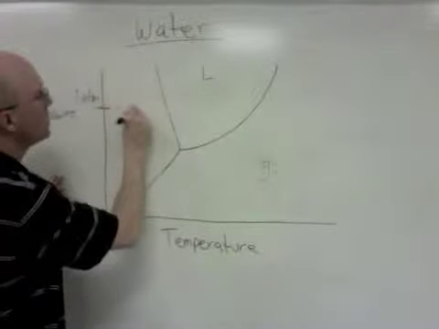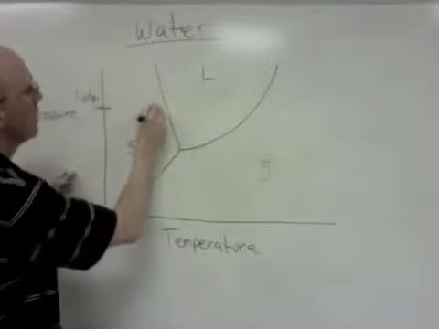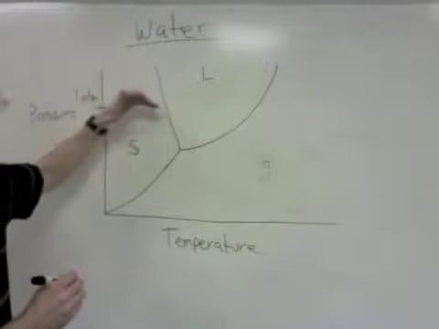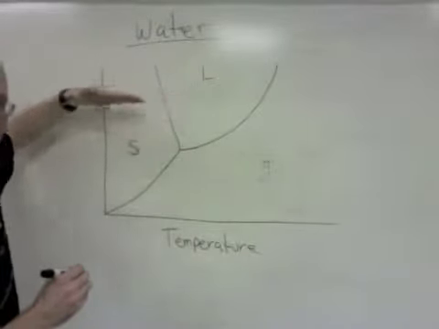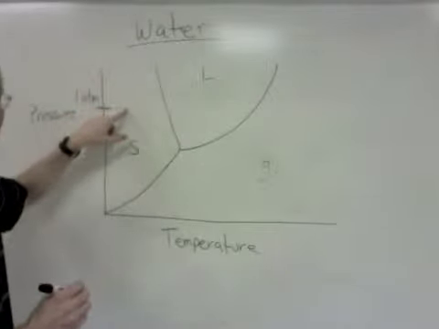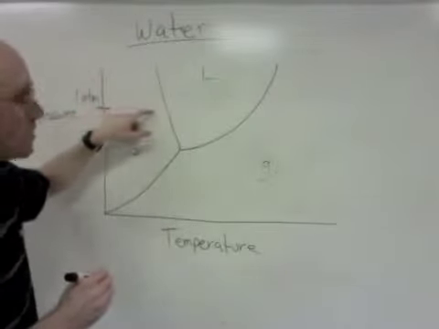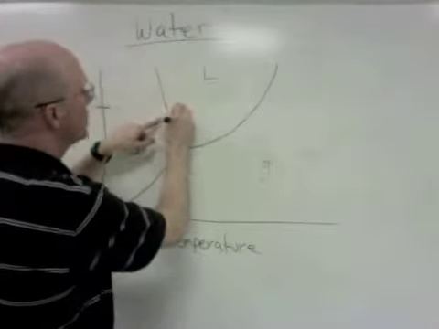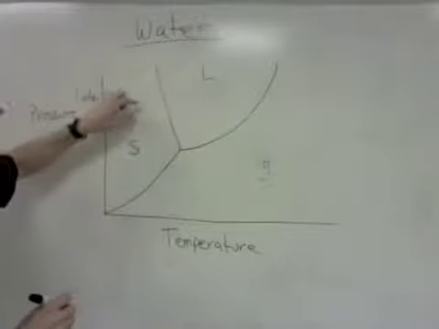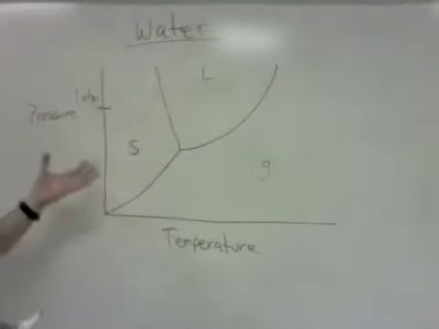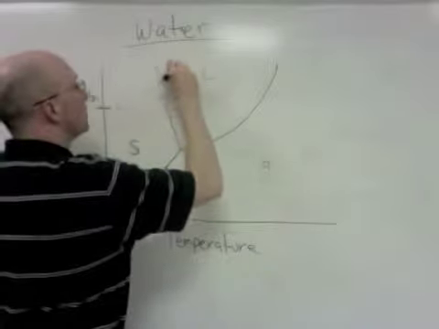So what happens as you start to let ice warm up, but keeping it at the same pressure? This is essentially what happens to an ice cube if you just set it out for long enough. The same pressure is on top, but the temperature is increasing. It gets to a certain point, and what happens? It goes from solid to liquid. And what's the name for that? Melting.